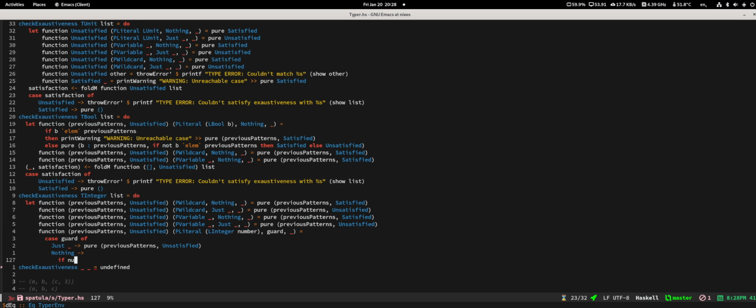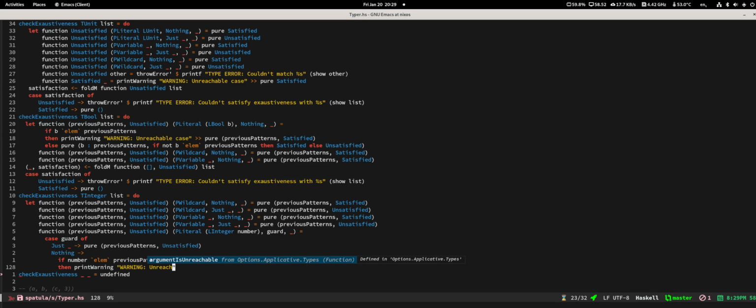Let me see. If number is in previous patterns, then that's true, print warning, unreachable. That's funny, the guard just invalidates it.